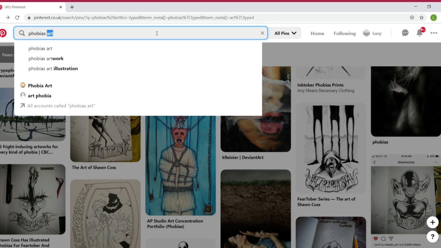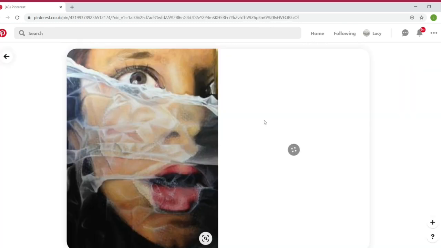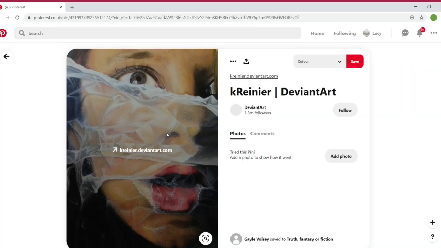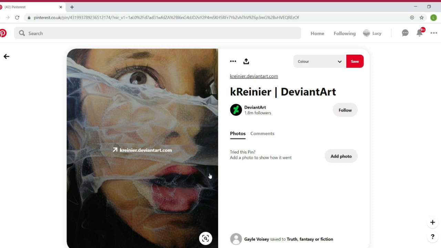So yeah, save lots of these, and then when you've got your stuff into a board, you'll want to open them up, right click, copy image, and then you can go on PowerPoint and save it onto a PowerPoint, so you've got a couple of slides ready to print out and stick in your sketchbook.